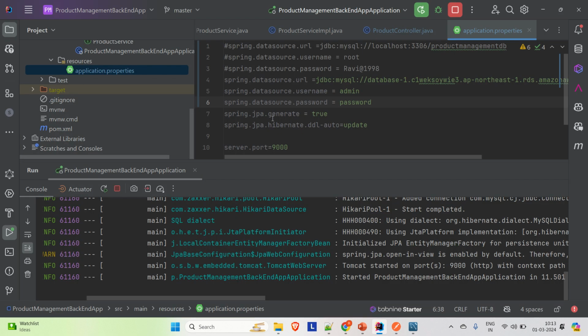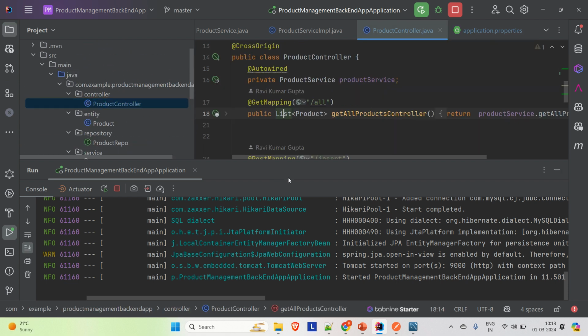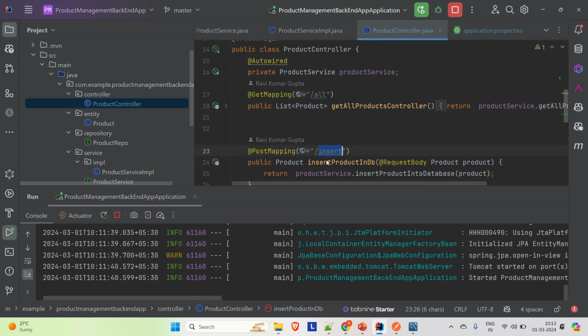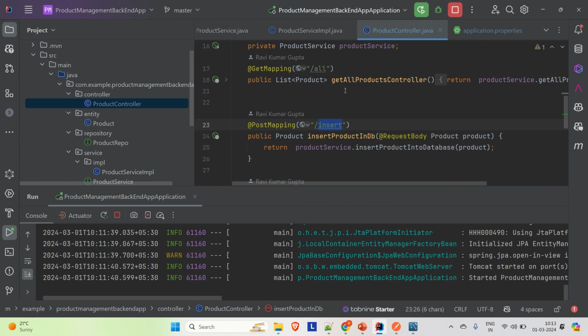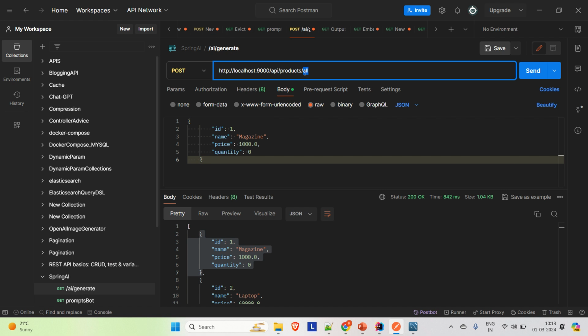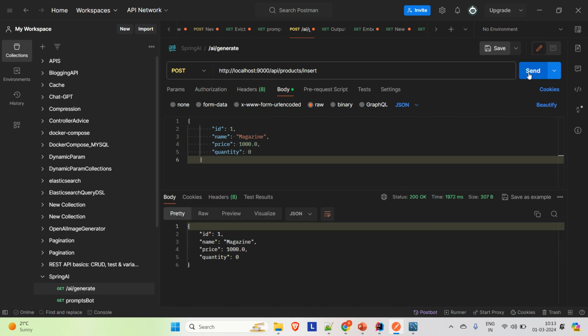just go to the application again, go to the controller layer, and see what is the extended mapping of the POST API, which is insert, right? So the class level mapping is API products, and then for the particular API that you are going to use, you have to add the additional mapping to it. So insert is there for the POST. So come here, remove the all, keep insert here and then hit it out. And then just wait for a few seconds.